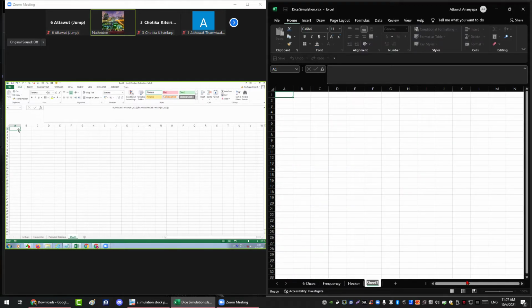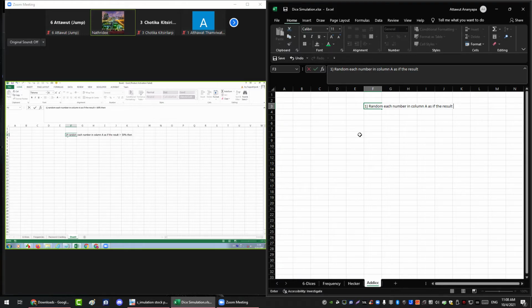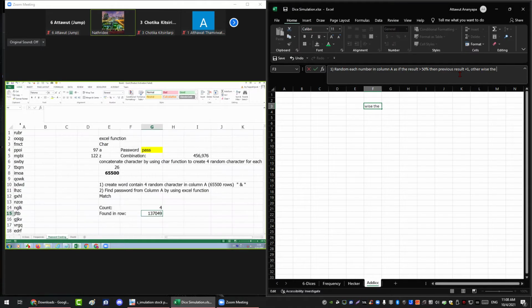I would like you to do this first: random each number in column A, and if the result is greater than 50%, then the previous result plus 1, otherwise the previous result minus 1.